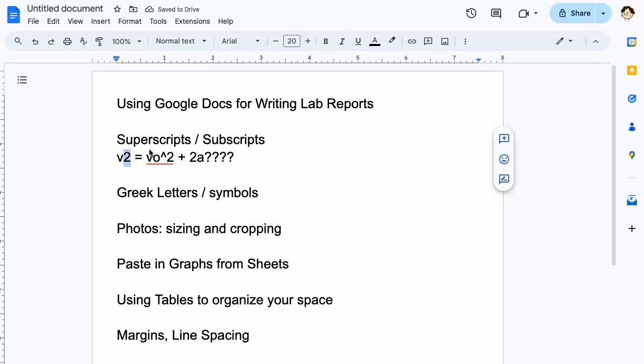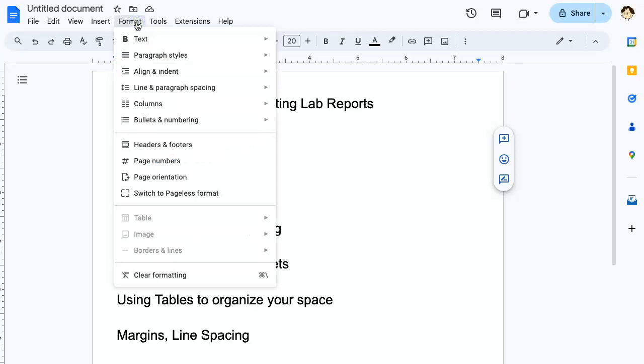If you're on a Mac, you hit Command, period. That's it. Back and forth. Command, period. And if you did want a subscript, like, say, for this not right here, then that's Command, comma. All right, now once again, Command, period. I don't know what the hotkeys are if you're on a PC, so I apologize right there. Some of you have PCs, and I don't know what it is, but you can find out.